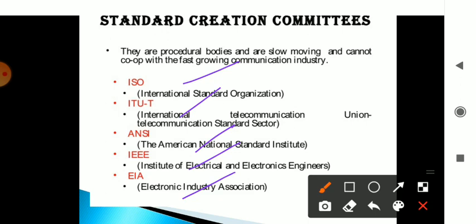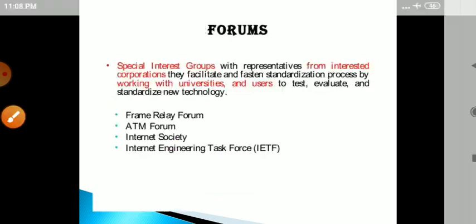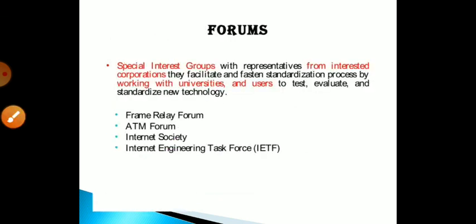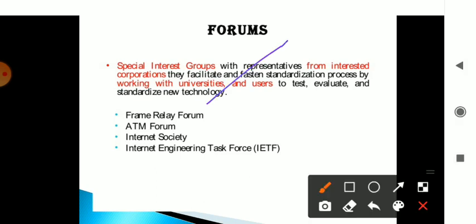All these are standards bodies, but they are slow moving. They don't work very fast. They follow the rules and regulations one by one, and it moves very slowly. But the forums are also like a group. That group does the transferring of information, testing, evaluating, everything, and works much faster compared to the standard committees.